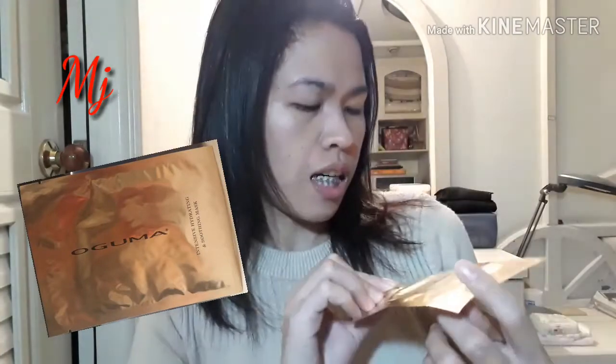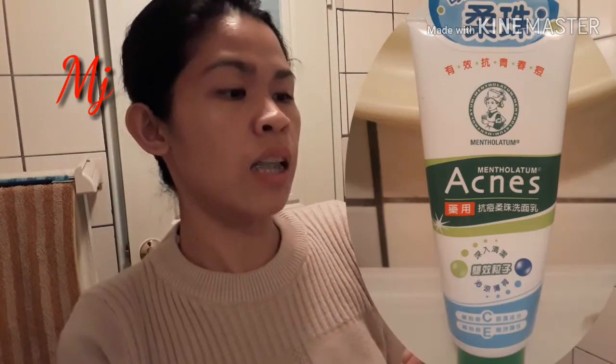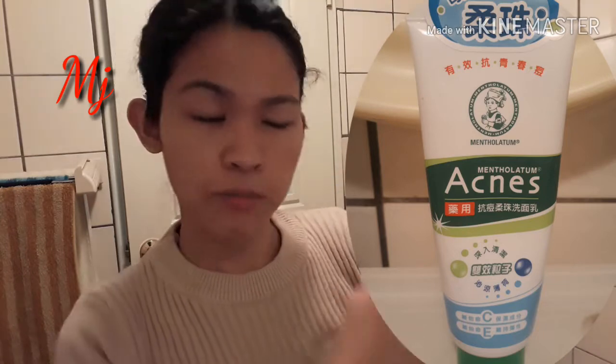Tadang! This one is Oguma face mask, and this is my first time to use this one, so let's try it. And before that, wash muna tayo ng face, okay? Anyway, of course, in washing my face, I'm using this one. This is my Mentholatum acne soap, and I love this one. It really helped me with my acne.